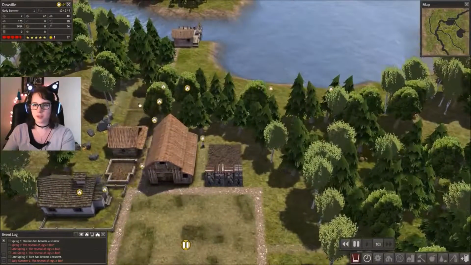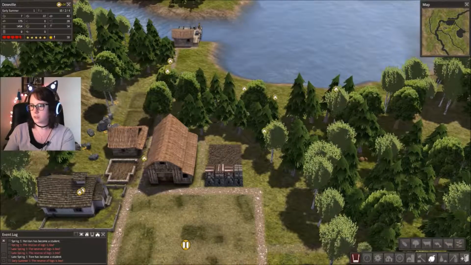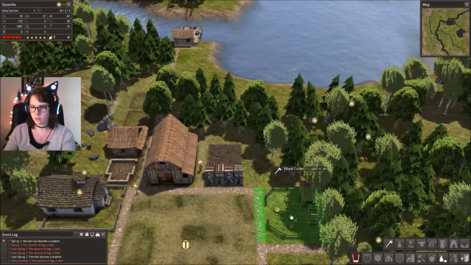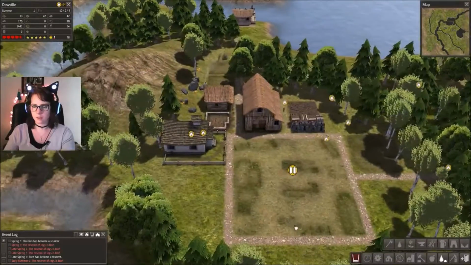I think I want to get them all in their houses first. Let's get them all in their houses. Next thing we're going to need is, like, the first one is always so greedy. And they always take, like, all of the firewood that's on offer. Always. They always take the whole lot.